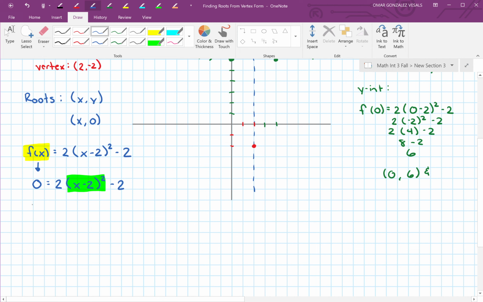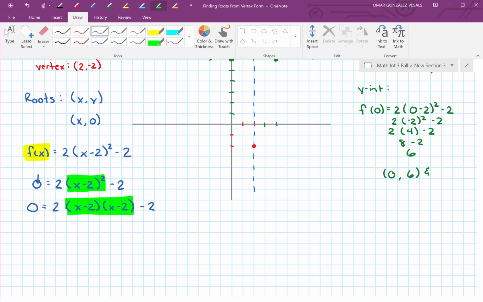It means this. It means 0 equals 2 parentheses x minus 2 times x minus 2. You're squaring that, right? It's that number times that number. Are we okay with that? But wouldn't it be subtracted by 2 at the end? Yeah, subtracted by 2 at the end, just like that. Okay? We still have to deal with this.